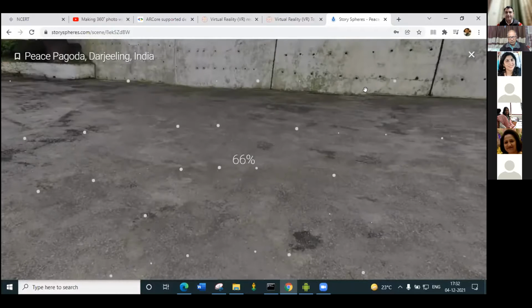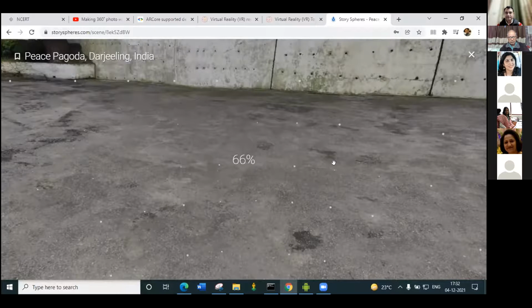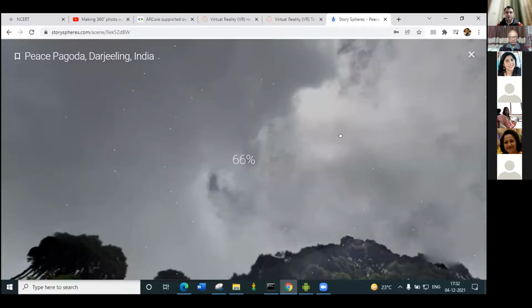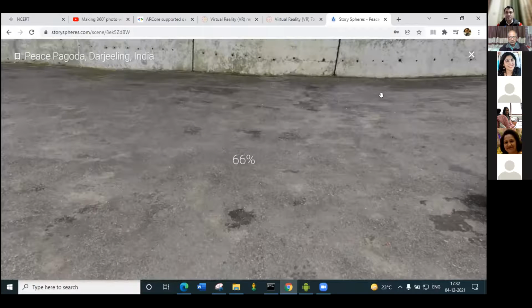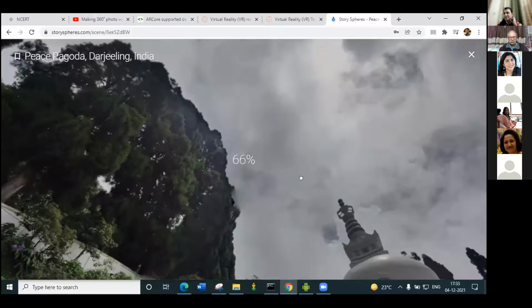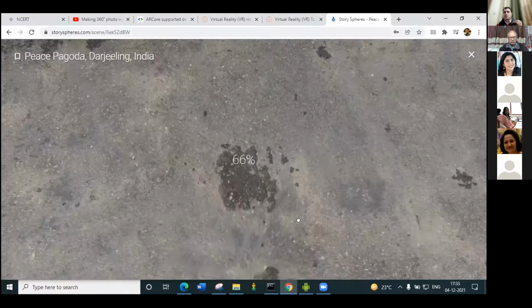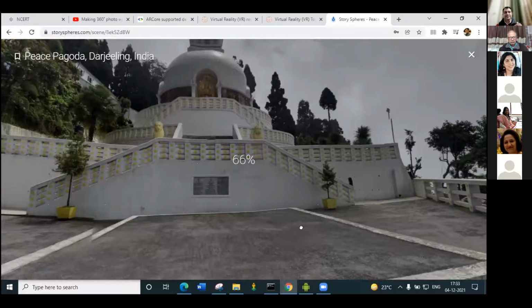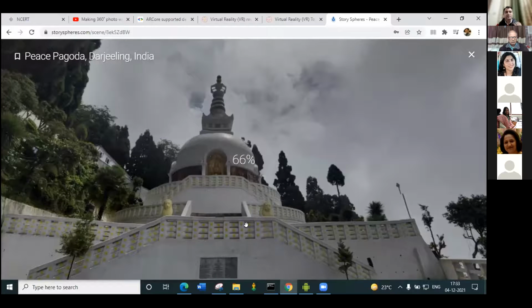You can see that is the one Buddhist stupa over there. You can see this stupa. Like this one, your tour will be there, and there is some music about this place. Okay, so you can upload the music. When you click on the music, the learner can have that story.